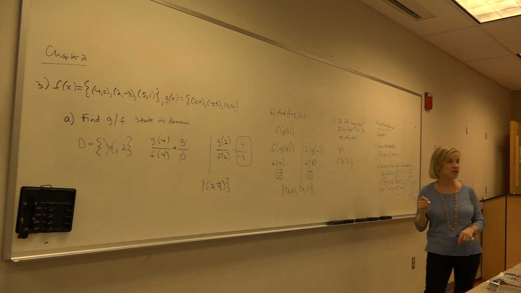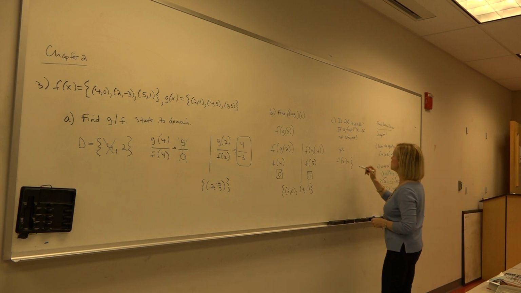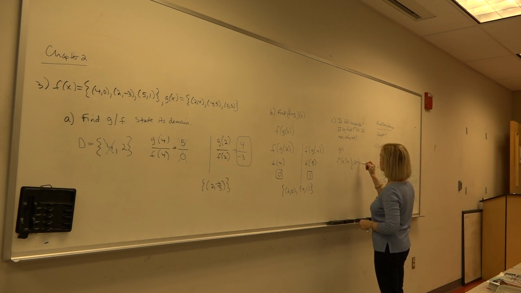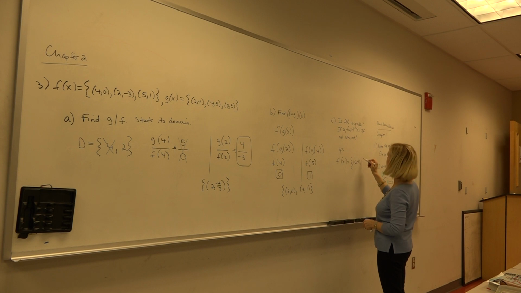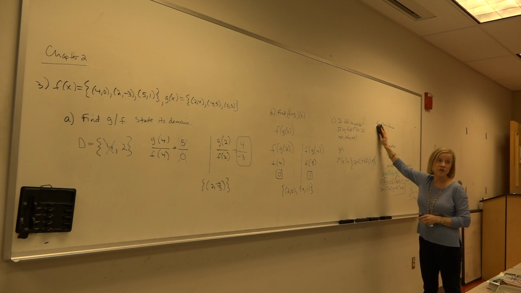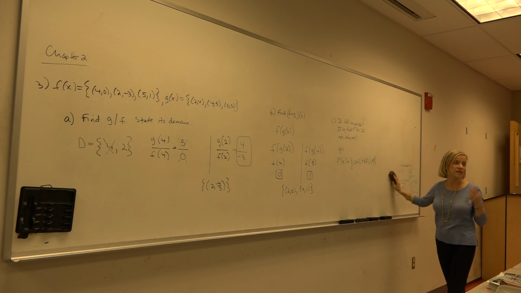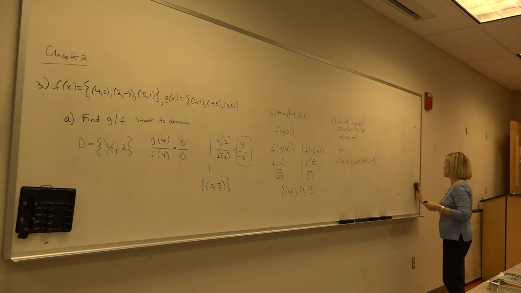So now we can find the inverse function, and how do we do that? This is the easiest question on the test. Switch x and y's, right? And so the inverse function would be 0, 4, what's the next point? -3, 2. And the next point would be? 1, 5. Now, if you had y values paired with more than one x value, then it would not be one-to-one and it would not have an inverse, because then it wouldn't pass the horizontal line test.